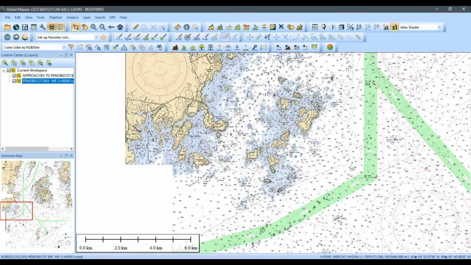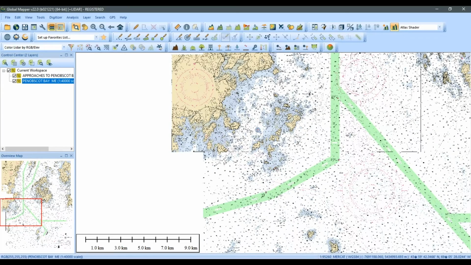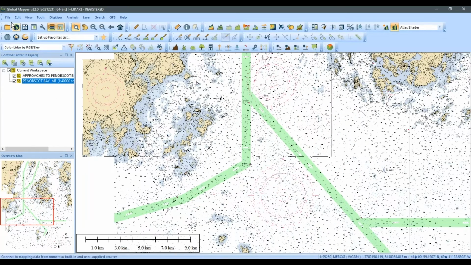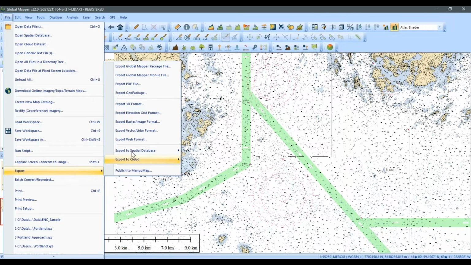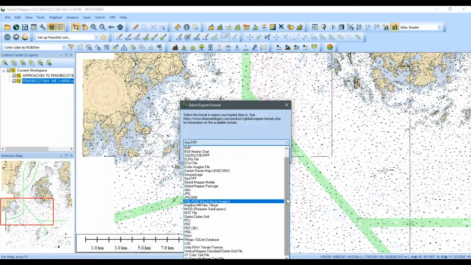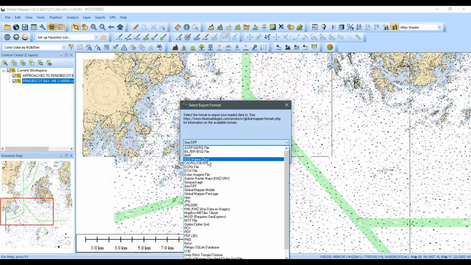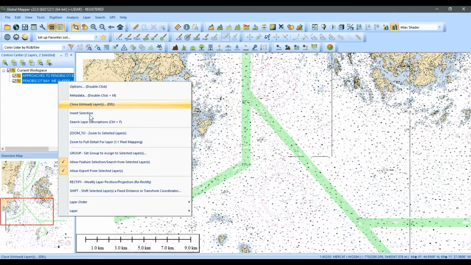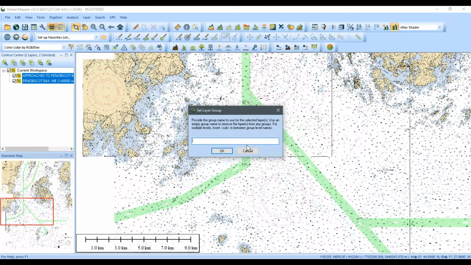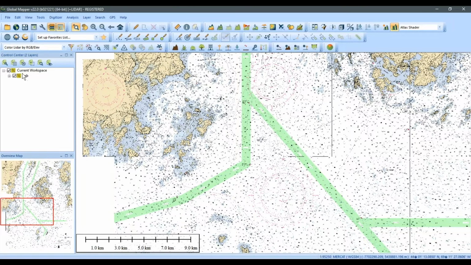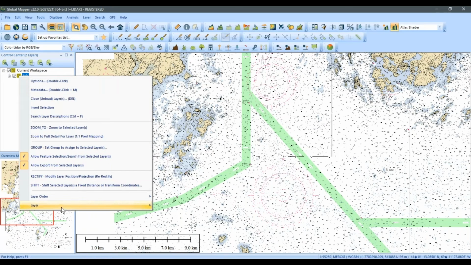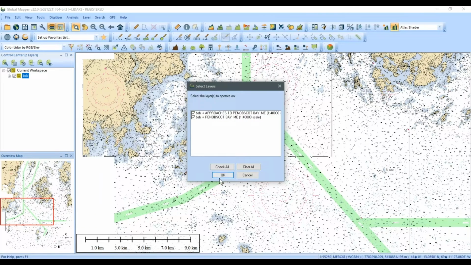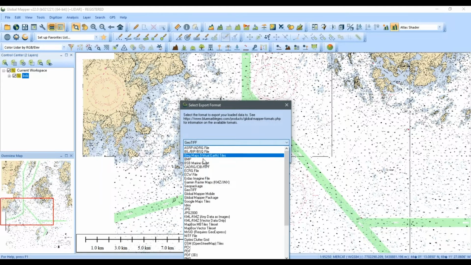And someone had asked if you were able to export multiple of these into one. Now that I have done this, you can use the file export option if you want to export the raster image format. I won't actually do this, but you can go to BSB marine chart. And you can also do this from the control center as well. So if you had these in a group, I'm a little off script here, David, then if you wanted to do the same thing, you could go to the layer menu, go to export, and then choose the BSB option from the same drop-down menu as well.